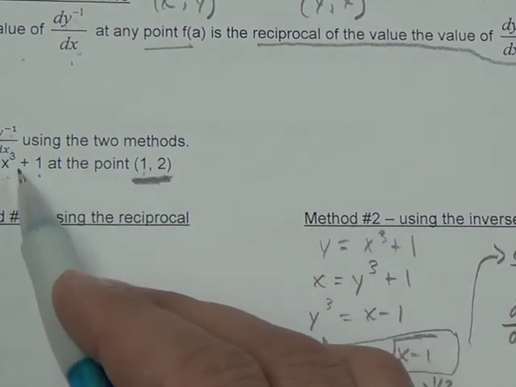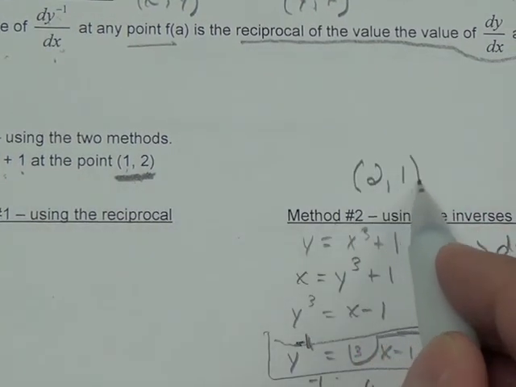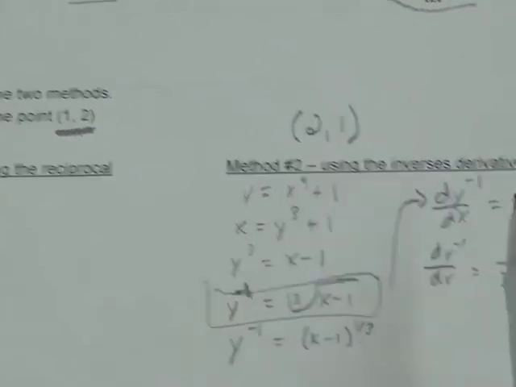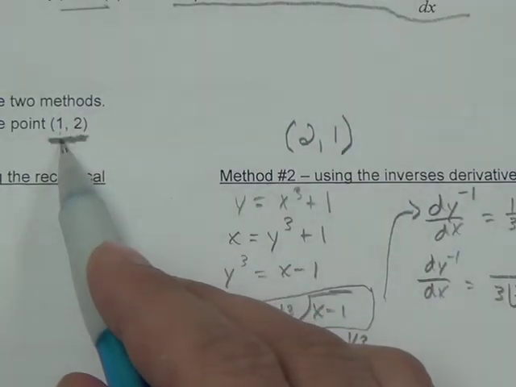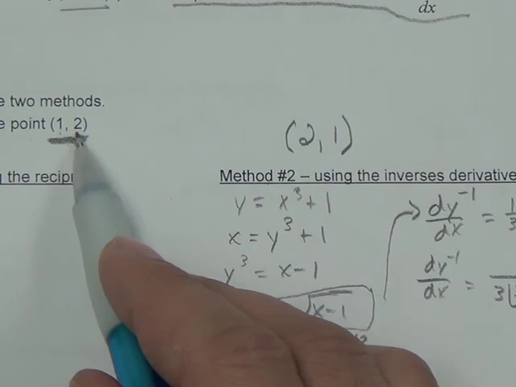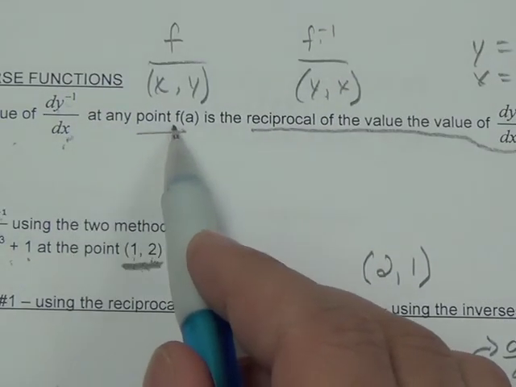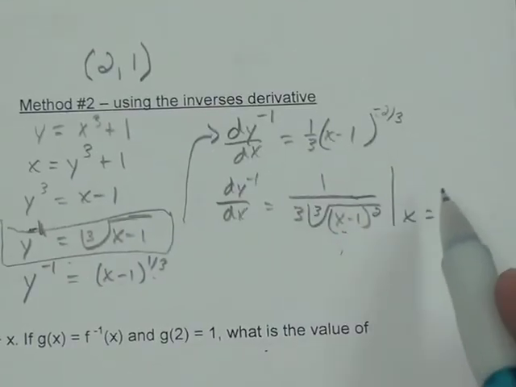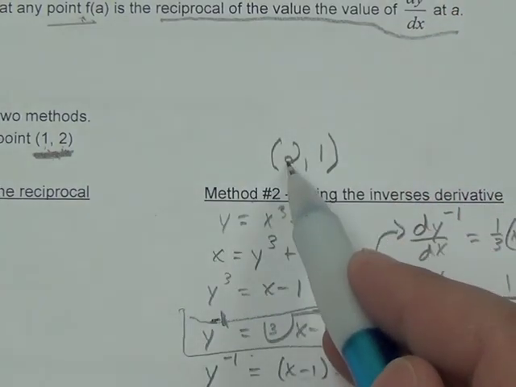If this point is on the original function, then what we know is on the inverse is the point 2, 1. So when I now go and evaluate this, we need to plug in an x-coordinate. We don't want to use that original x-coordinate because that's x on the original function. The x-coordinate on the inverse would actually be the y-coordinate of the given point. So that's why up here it says you want the derivative of the inverse at your y. So the x value we are picking is not 1, but the flipped point, which is 2.